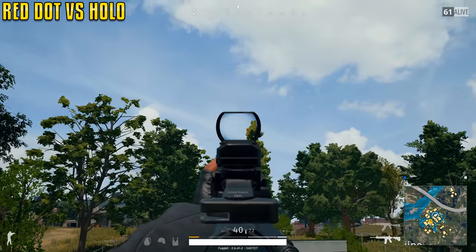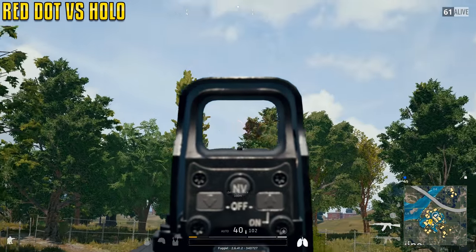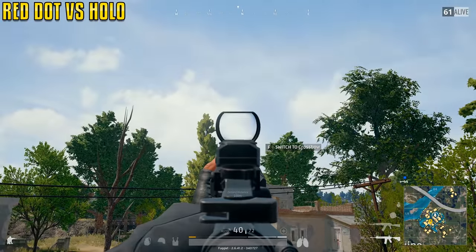In patch 1.0, you can adjust the brightness. But for now, the red dot is kind of hard to see looking up in the sky, and that's where the holo kind of shines. You see the difference?